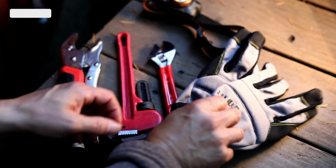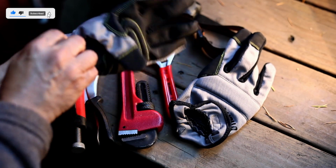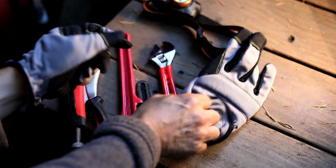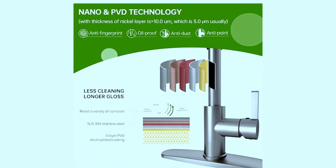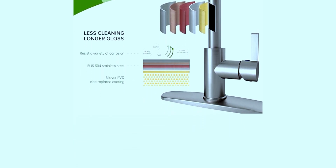Easy to install. This high-arc kitchen sink faucet requires only 4 simple steps within 20 minutes to install, as our package will come with all the mounting accessories and user manual. You can trust matte black finish, resistant to fingerprints, rust and corrosion resistance.